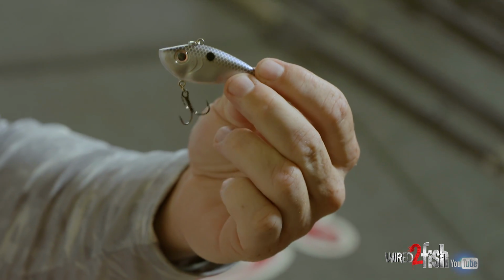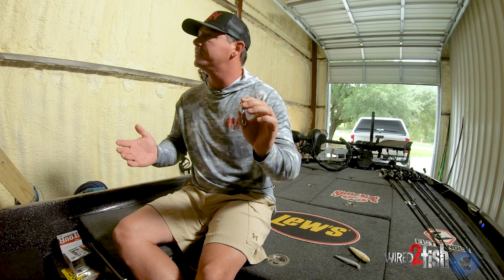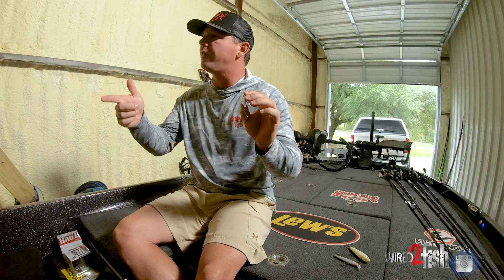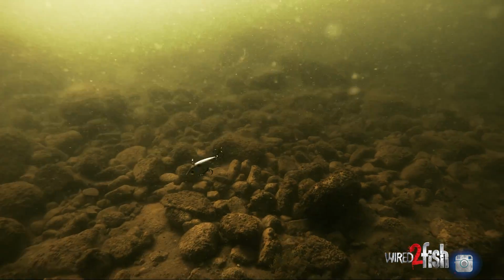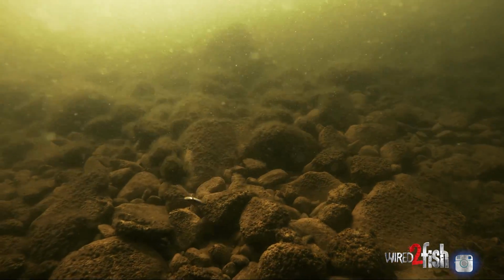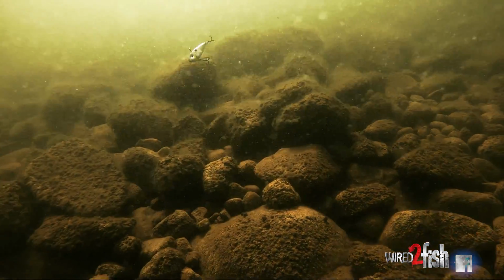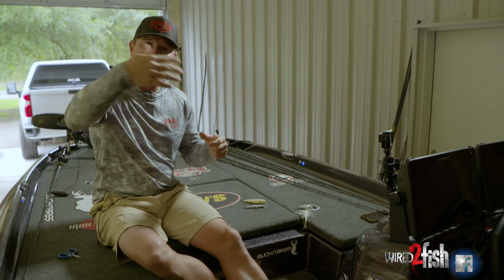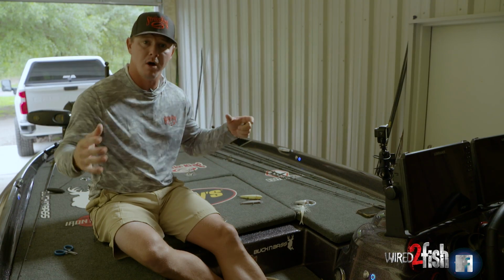I feel like this thing is so universal. You can fish it so many ways. I keep it in my hand when I'm moving across long distances through the backs of these pockets and across these shallow flats. It's chunk it as far as you can get it and wind it back as quick as you can. I will yo-yo it. I'll drag it a little bit on the bottom, meaning I'll let it actually go to the bottom, and then I'll pick my rod tip up and slow roll it across the bottom, because a lot of times these fish that are blowing up on this bait and running through these balls of bait, they run through a ball of bait and then they go right back to the bottom and they just wait for their next opportunity for a ball of bait to swim over.